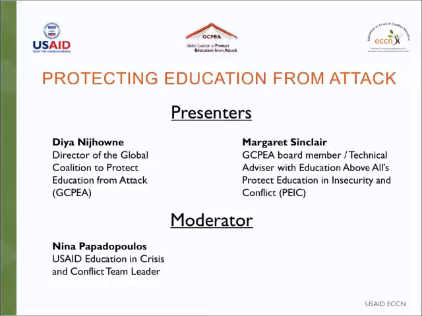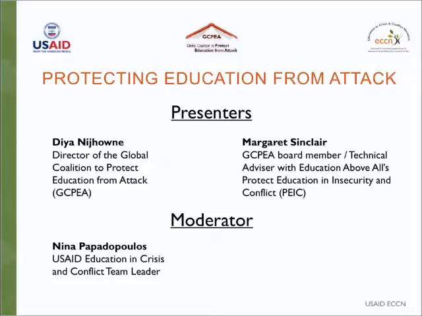This webcast is brought to you by the USAID Education in Crisis and Conflict Network, or as we call it, USAID ECCN. This network is a community of practice composed of USAID implementing partners and many, many others working to increase safe, equitable access to and improve the quality of education in crisis and conflict affected environments.